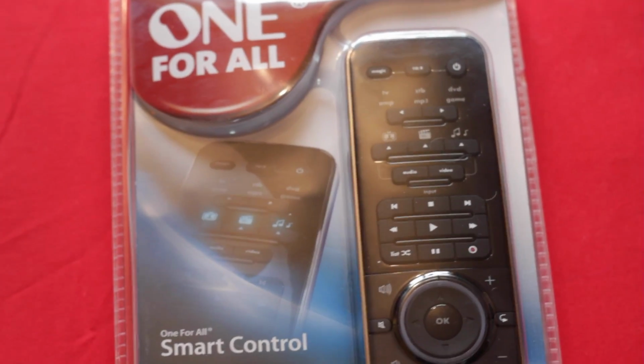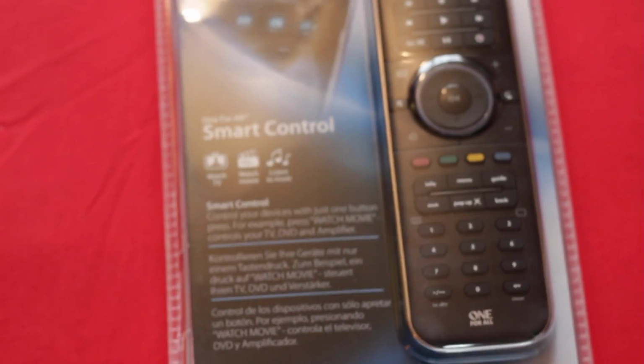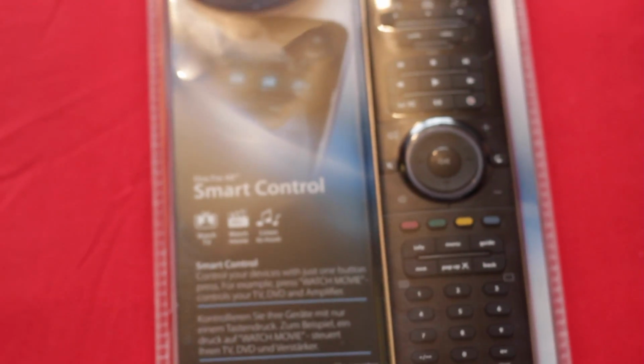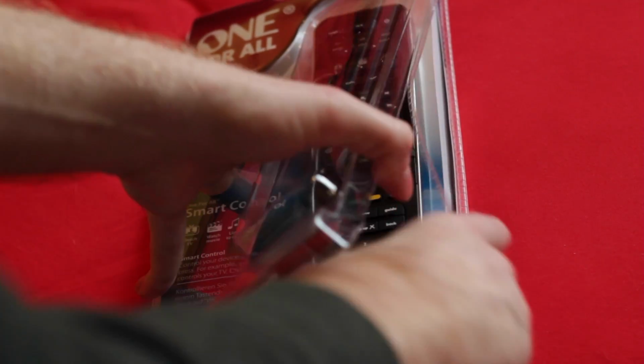So I bought this URC7960 One For All universal remote control, and I bought this from eBay for £14.45. Okay, so I've already opened the packet, but I'll open it again so you can see what you get inside and how it's presented.